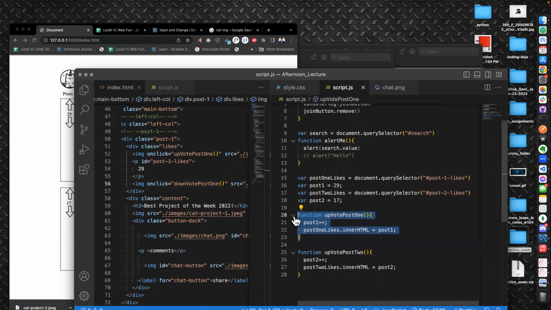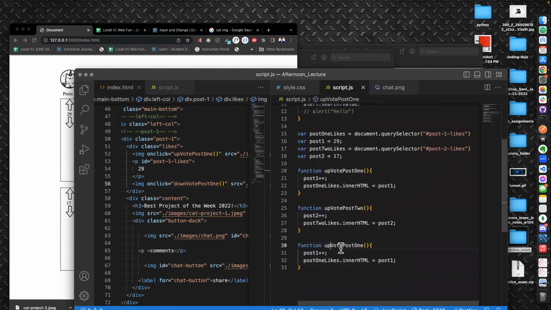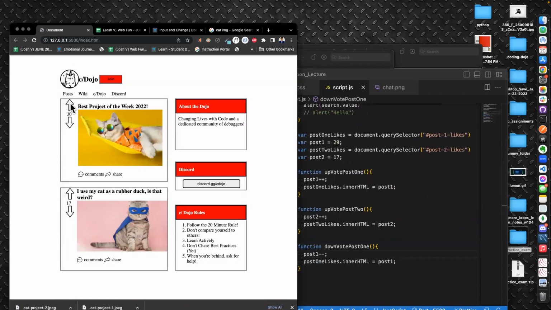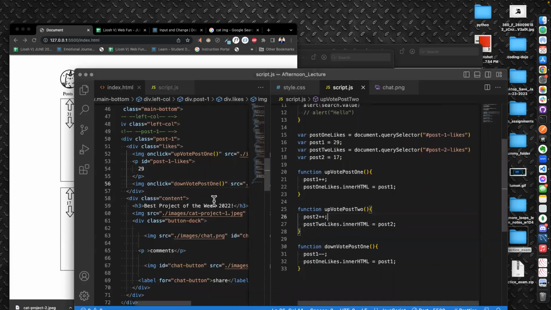Okay, switch this here to downvote. And then switch it to minus minus. Okay, so let's see if this works. Okay, that's working nice.